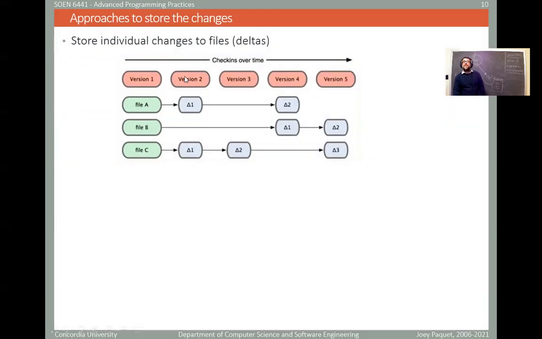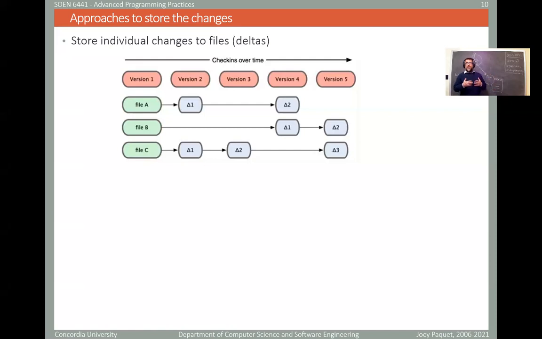But then after, for example, in version number 2, let's say you change the file A and then you commit your change. What is actually stored in the repository is what's called a delta. Basically, what is it in file A that was actually changed? It records the actual characters in your files that were changed in this particular file. And if you make changes to more than one file, then it would store different deltas for each of the files that you have changed. So you see that it does not store a new version of your file. It basically stores what was changed in one of your files.